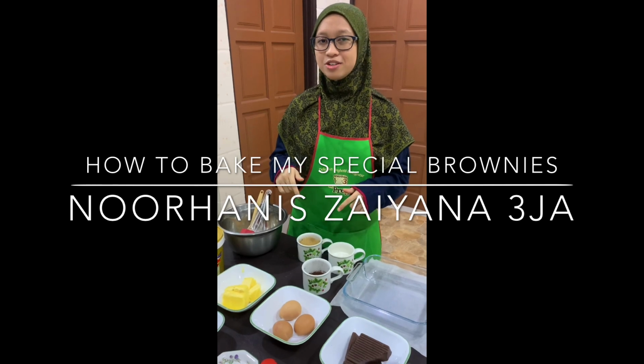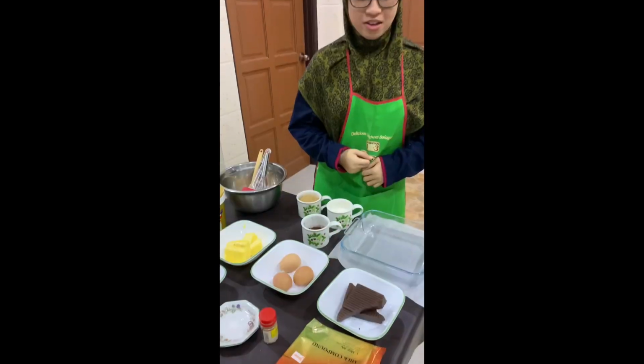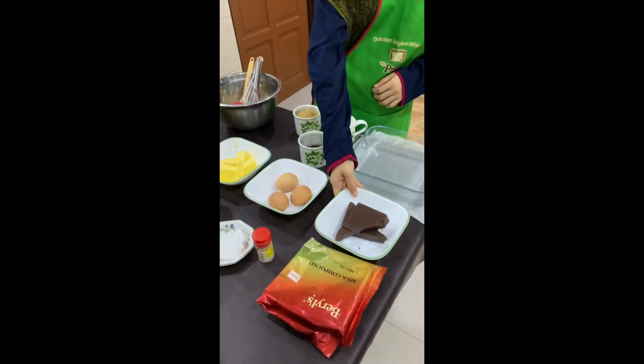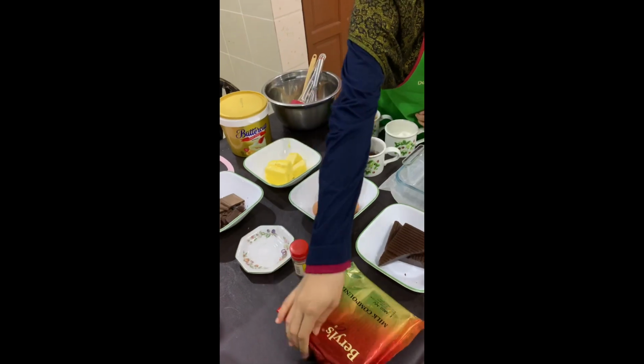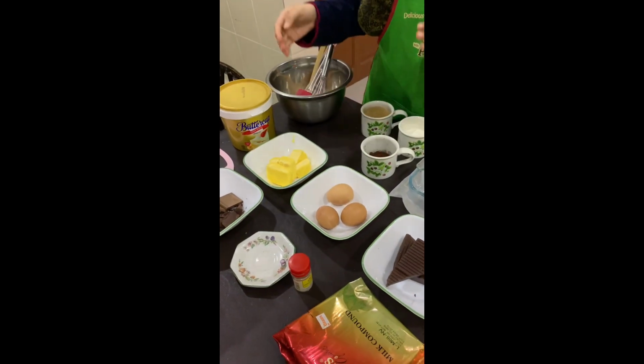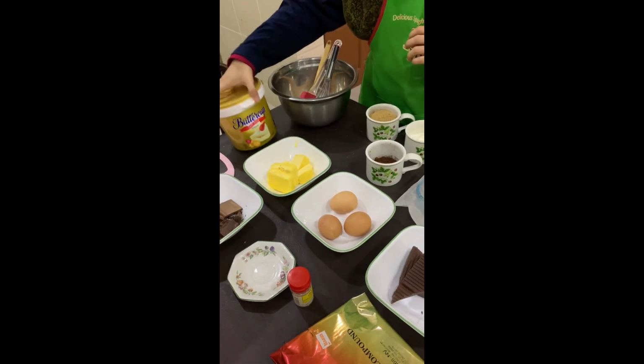Today I am going to share with you guys how to make the best brownies ever. For the ingredients, I will use 200 grams of chocolate. I will use the Reals brand. 3 eggs, 200 grams of butter. I will use Buttercup brand.